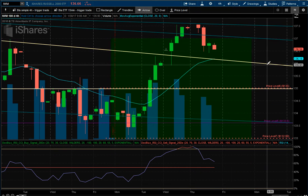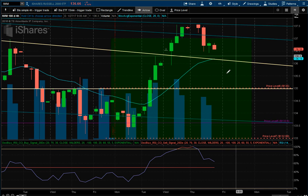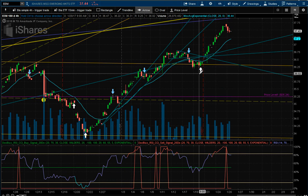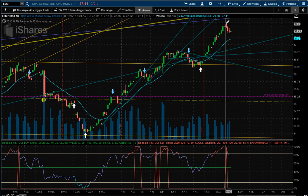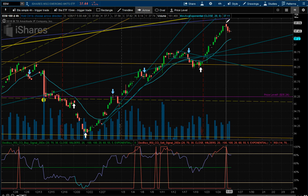The Russell — I've just been adding on to it. I have an options position and it came right back into the price box. I expect it to close somewhere in there; I only have a couple of days to expiration, I think it might be end of this week.